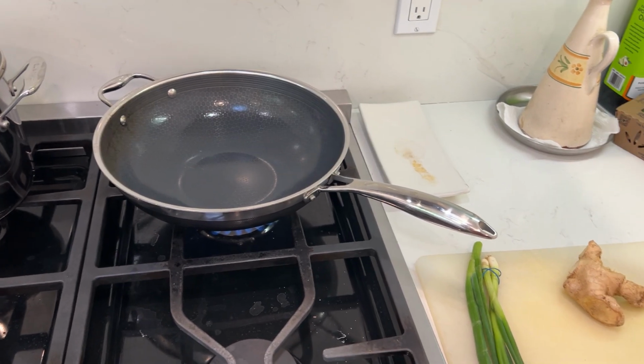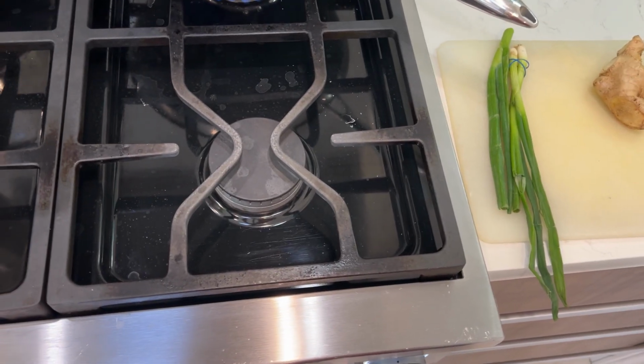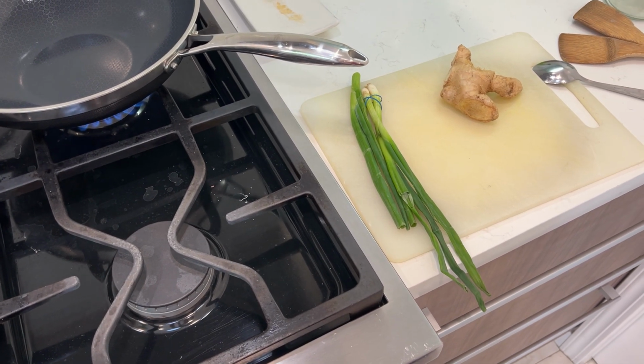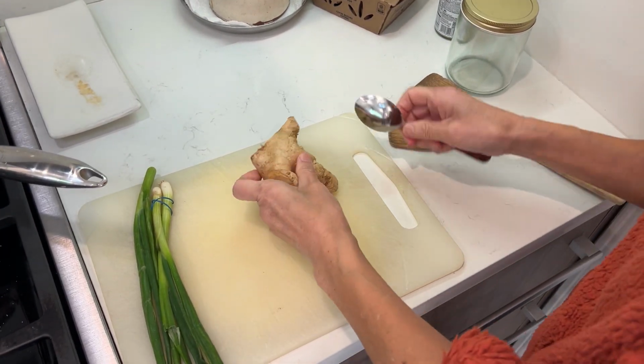So I want to prepare some miso soup base. Give me 1 minute. So I turn on the fire. Then I am cutting some ginger.